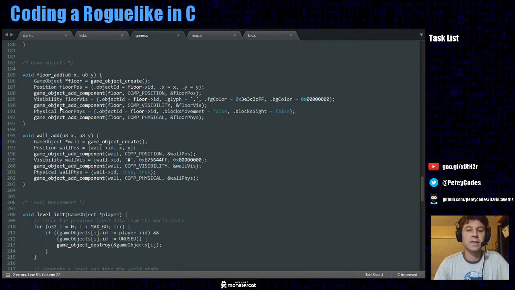This is Coding a Roguelike in C, and in this project we are working on building a classic ASCII roguelike, building the entire engine ourselves in the C language, so we're not relying on any existing engines or roguelike game libraries. We're going to dive into all the different algorithms involved ourselves. So just to catch folks up and show you where we're currently at.